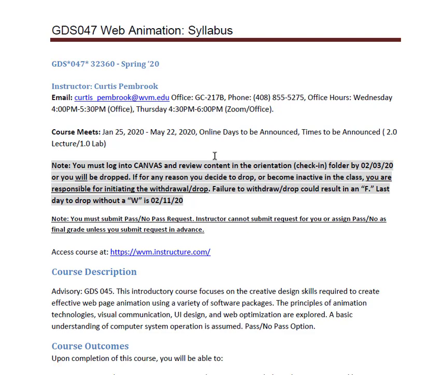There is a possibility that I might, once or twice through the semester, give you some opportunities to come to the lab and meet me for open lab hours, particularly as we get closer to producing the projects for the course. And there I might be in the lab for 2 or 3 hours that coincide with my office hours, and I'll let you know when we get to that point.